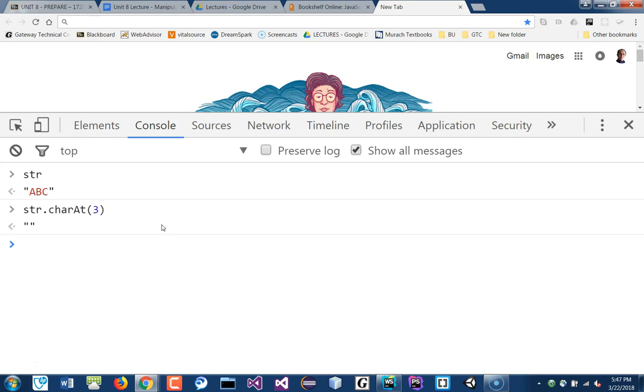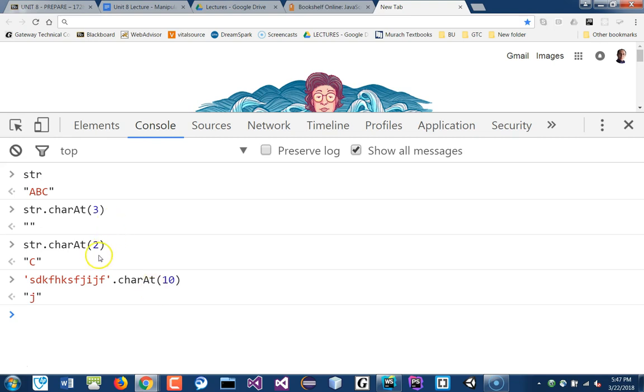So you get just a blank. If I put in 2, then I'm expected to get the letter C back. Again, you don't have to put a variable name here. You could just use any string, and charAt with the 10th position will give you that J, for example.